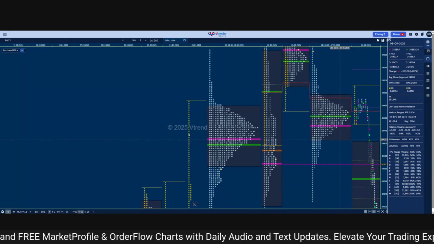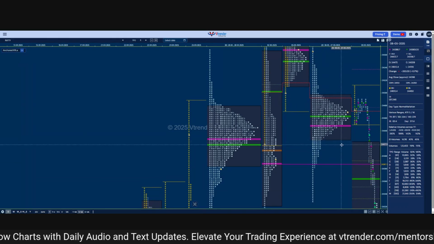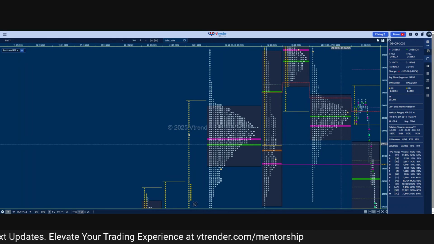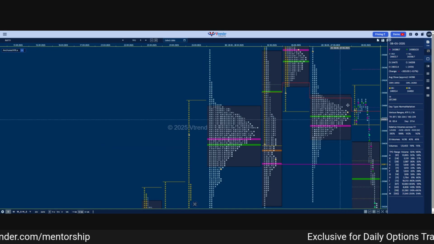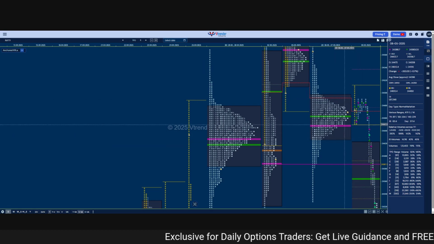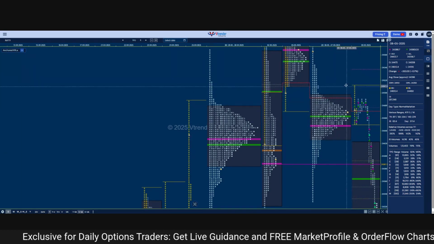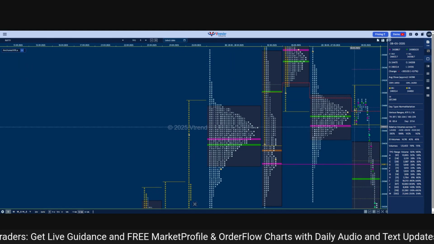The buyers were not able to take this off even one point after it broke. So that was giving us double confirmation. Order flow is confirming what the market profile structure was telling us, that now the imbalance has begun. So this also was the start of an imbalance. Why? Because we were moving away from value. Today's open was above value, but we never sustained. We got back into this value. So this was telling us that the auction is not ready to move into an imbalance mode.